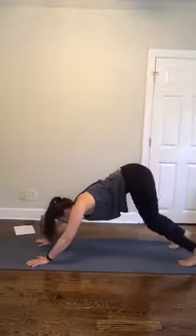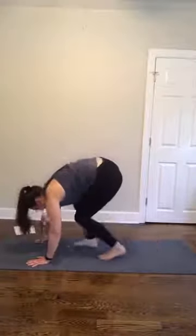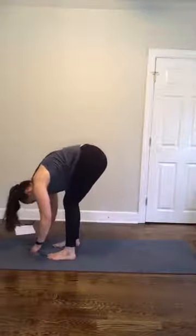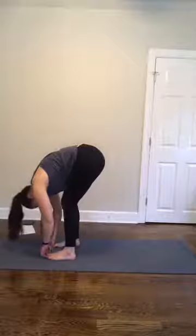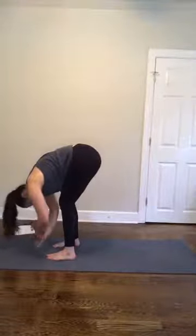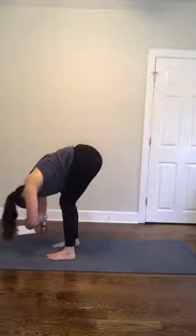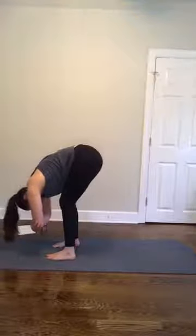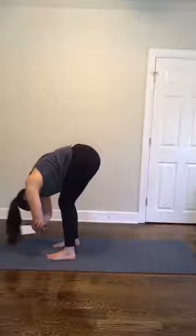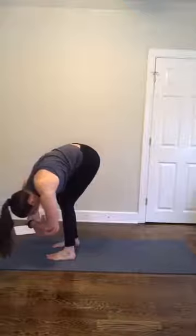And when you're ready, look forward, bend your knees, and take some baby steps up to the top of the mat. Coming into your forward fold. So let your head and your neck dangle down towards the mat. You can grab opposite elbows. And let a little bit of extra weight draw you down towards the mat. And gently rock side to side.